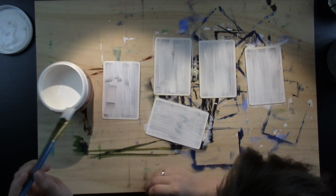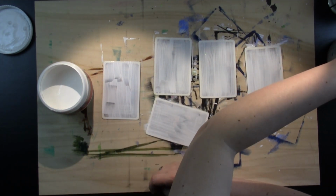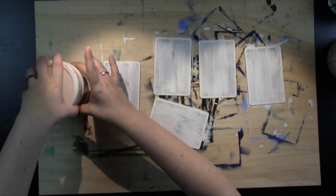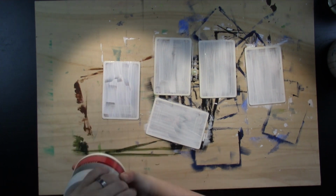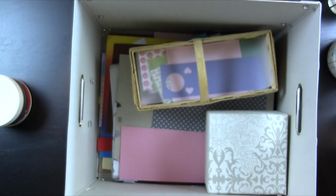So I like the gesso. I'm going to dry it off. And oh, I have to get my paper towels first. Totally forgot to bring them over to this desk. So while it dries, I'm going to look for background papers that I want to use on the cards. I want to just punch a few things.